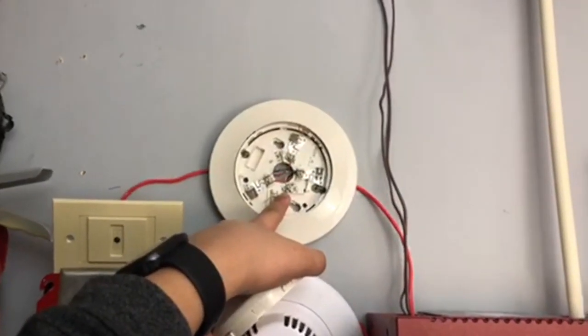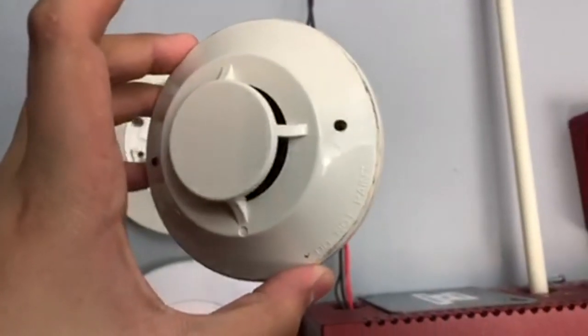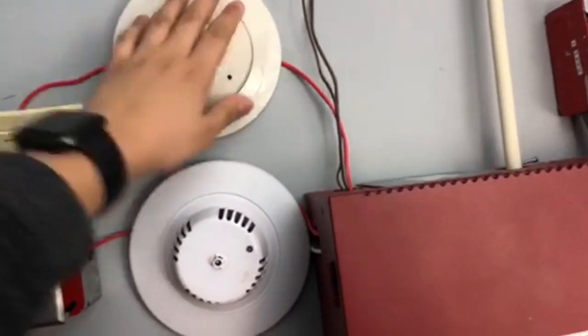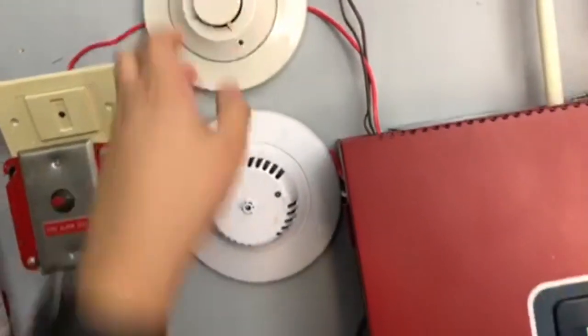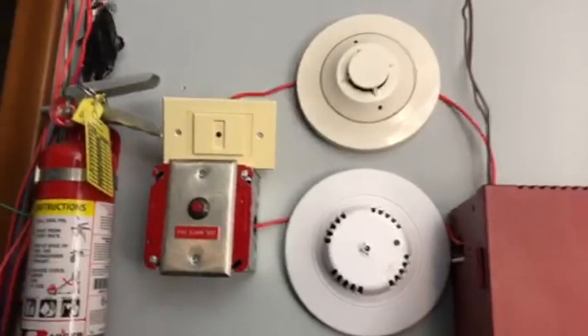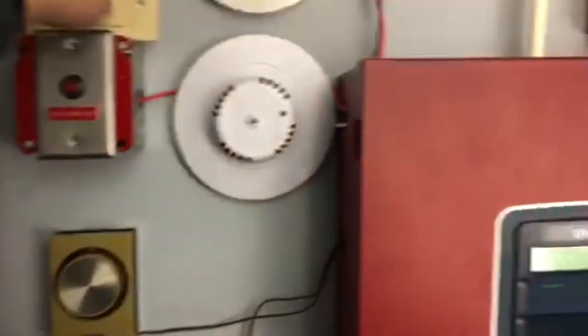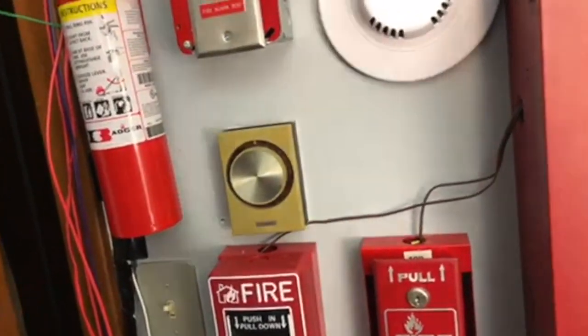It shorts out like that — wow, it's still going! See, that's funny, I guess it has some power in it. It is fairly old. There we go, now it's back on system — all normal. Sorry about the glare. This does not flash like it does on my regular system with the addressable detectors — unfortunately that's the only reason I put it there, but it didn't work. I'm going to leave it there; I'm waiting on a box for this. I wish it was on a single box but I didn't have any single boxes.